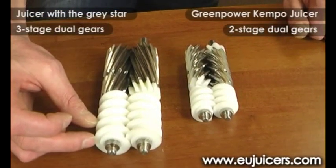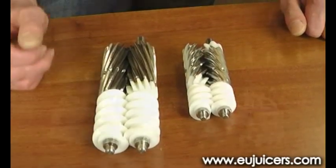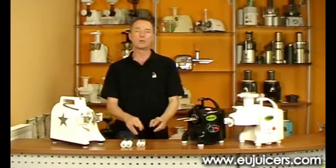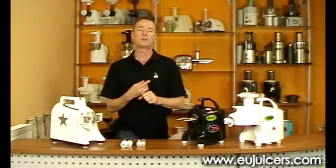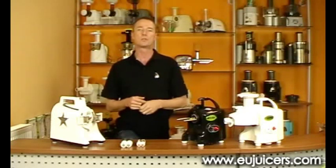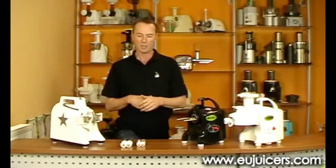And according to the manufacturer, it's also there to get even more nutrients out of the fruits and vegetables which are being pressed. Okay, the last thing we want to mention with the dual gears is the so-called bio-ceramic magnetic technology. According to the manufacturer, this has two advantages. Number one is that it will pull more vitamins and nutrients out of the fruits and vegetables and into your juice. And number two, it will extend the longevity of your juice, meaning you can keep it, having a little bit of a longer shelf life.